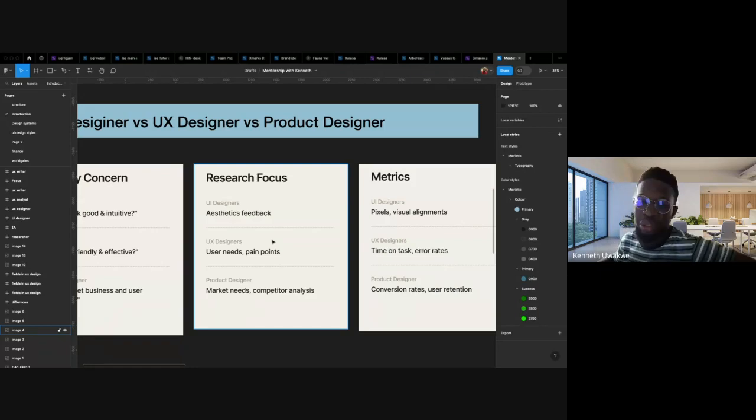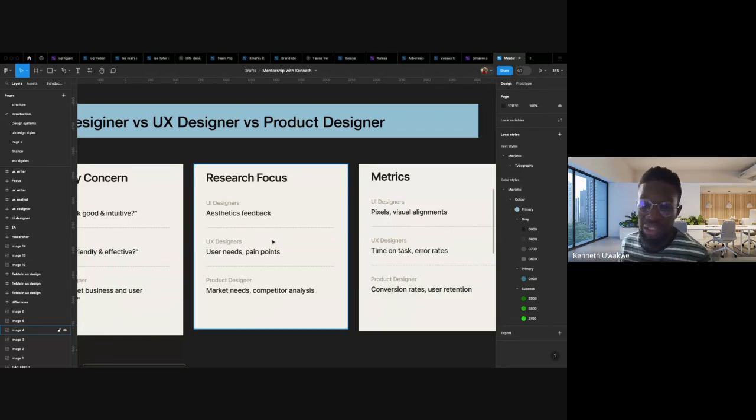Nairaland. You will agree with me that Nairaland is actually trash in terms of UI and UX. It's a trash application. But people still get value from it because it's more or less like our own Wikipedia, where you can see a whole lot of discussion and conversation around a particular topic. But they have not improved on their solution. So you still have a very old design, a whole lot of buttons and text everywhere. It's so difficult to navigate the application. You have to do a whole lot of scrolling to see something. So that's a very bad design solution.